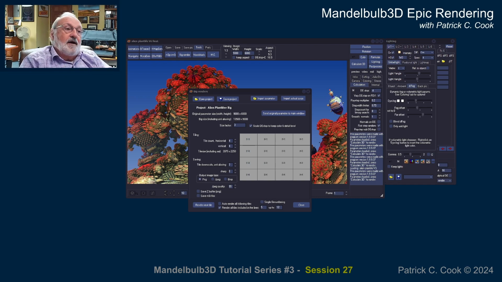All right. But the beauty about this thing is that this Big Render tool is giving us the capability to work around the memory limitations that are inherent with all applications in a Windows environment. An application can only get so much memory from the Windows operating system.